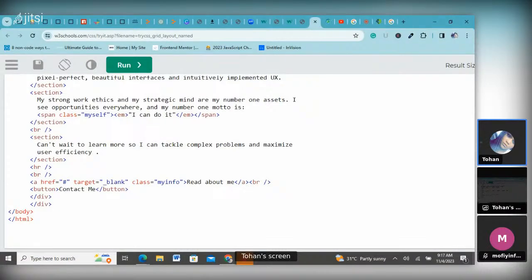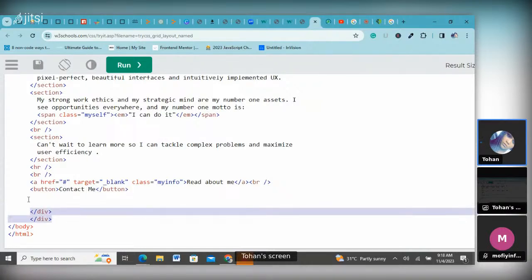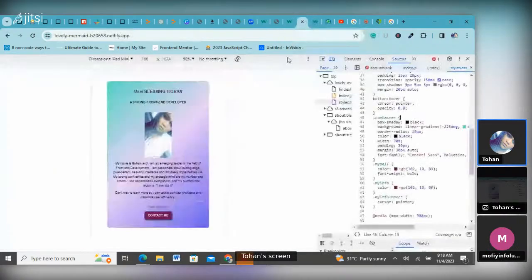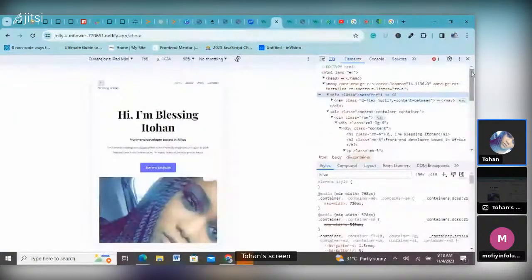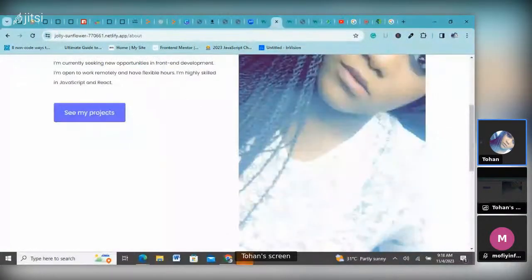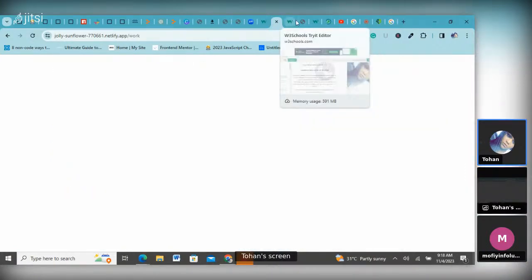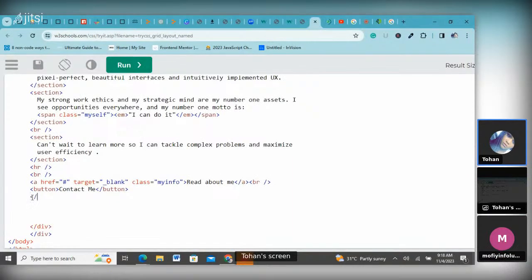You understand that these two closing divs are for the two containers that are up, right? These ones are always going to be the last. If I check here, the left grid stops at the bottom. Do you understand? Everything down to the bottom. So I'm going to stop the left grid at the bottom here, and I'm going to close it.